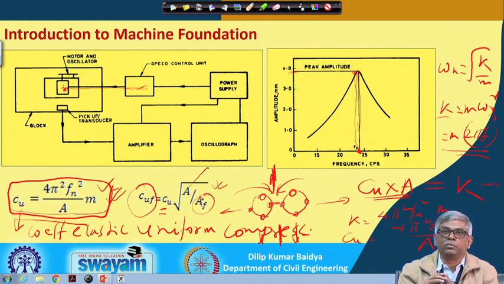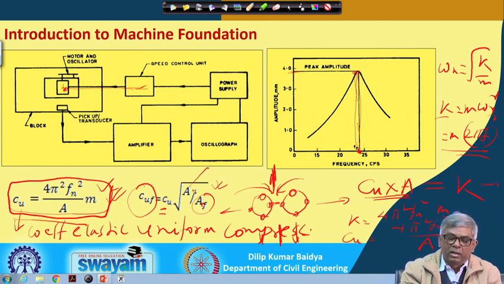If it is 2 by 2 meter or 3 by 3 meter, then AF will be taken as 9, and if it is 5 by 5, then 5 by 5 becomes 25, but the limiting value can be used, actually 10 maximum. For correction, you can use this equation up to foundation area 10 meter square. So, if it is 2 by 2, you can use the actual foundation area, if it is 3 by 3, you can use the actual foundation area, but when it crosses 4 by 4, then it becomes more than 10. So, you have to use only 10. So, that is the correction.